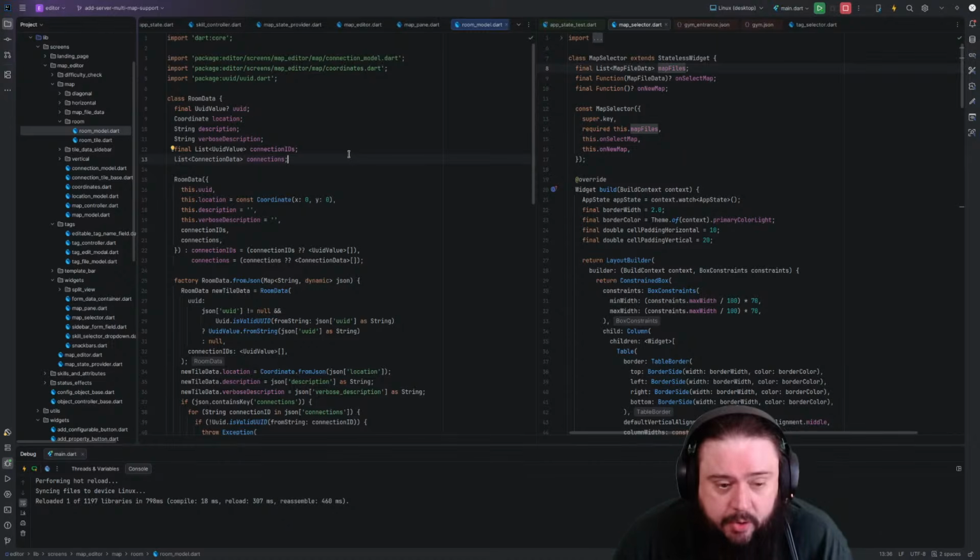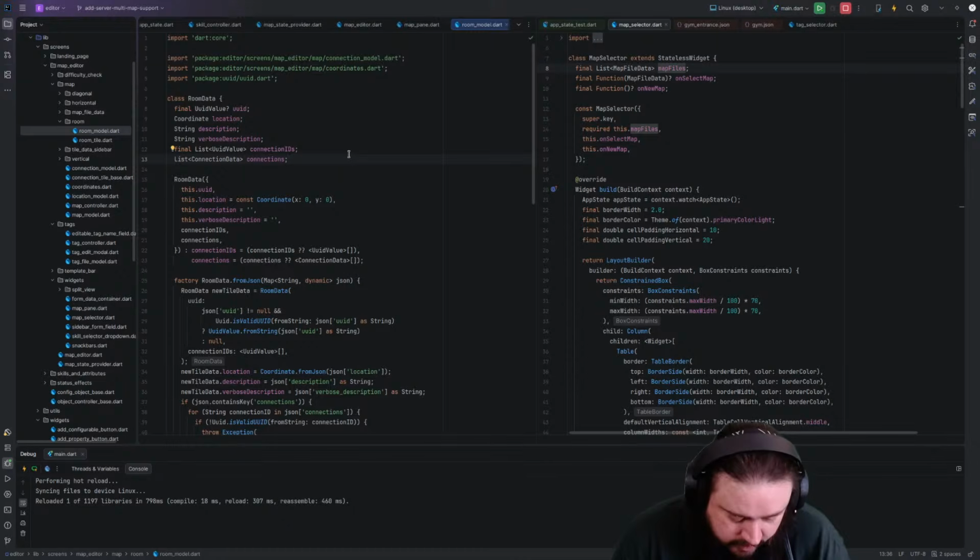And then we can add on, what do we call it, tagged connections or something like that.